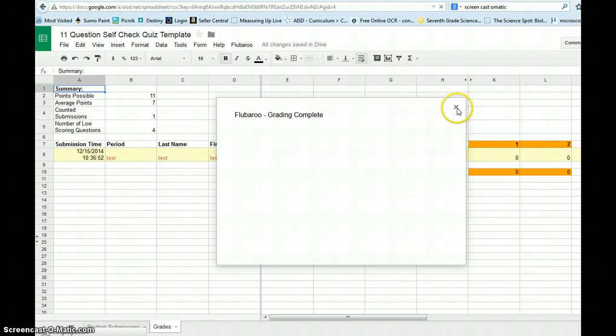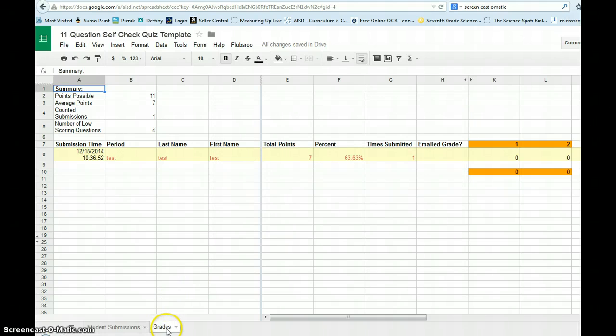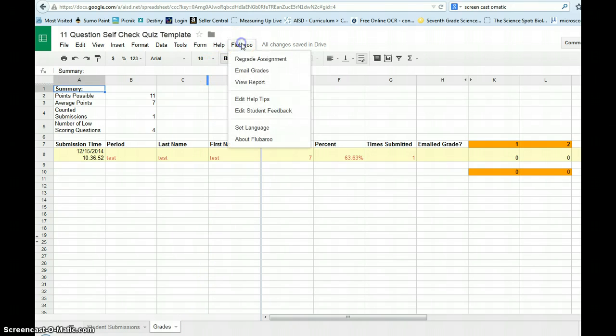And so your updated submissions are going to be now located in the grades tab. So once again, it's not going to automatically grade your submissions for you. So you have to click on regrade the assignment for the most updated scores. And if you have any question, please let me know.